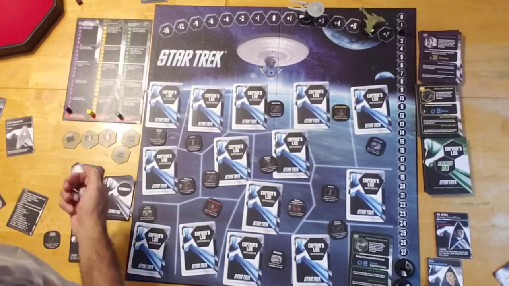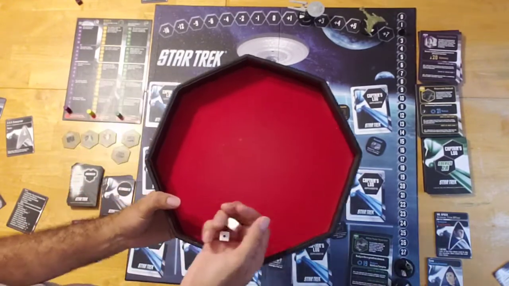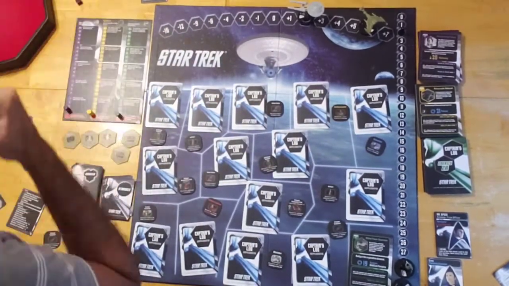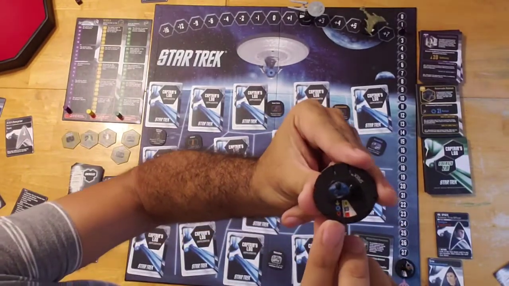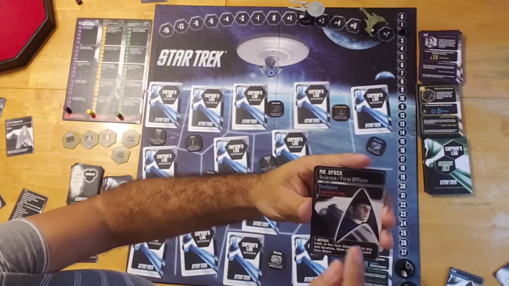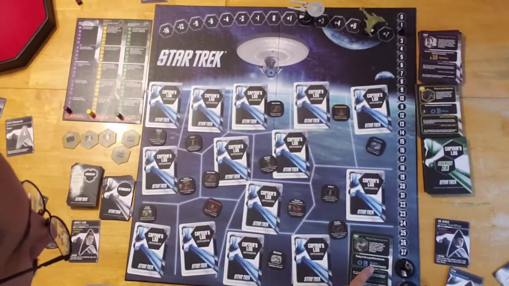Okay, so that was my third action, and with my fourth action, I am going to try to resolve this mission here. So the way it works is you roll 2 of these white dice now, and I'm going to add them to my stats and any other modifiers. So I rolled a 4 and a 1. That is a total of 5. Mr. Spock's science stat is an 11. So 11 plus 5 equals 16. However, because Mr. Spock has the keyword analysis, I will add another 2 to that 16 to make it 18.